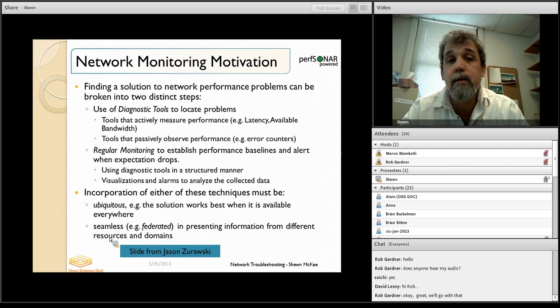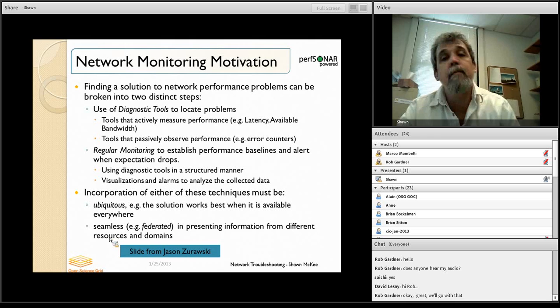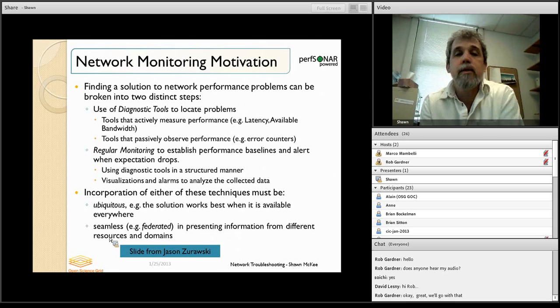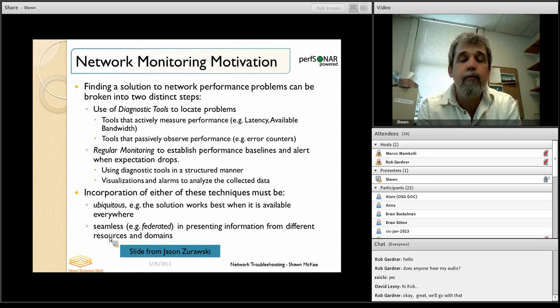Of course, in the second case, the passive metrics that might be available aren't always accessible. In fact, most networks won't actually let you get at that information. They will use it for their own diagnosis. Of course, the other part of it is, in addition to this sort of set of diagnostic tools, you should have some sort of regular monitoring so you understand what the baseline performance that you should be expecting is, and then look for deviations from the baseline. So something has changed and perhaps there's a problem that needs to be responded to.